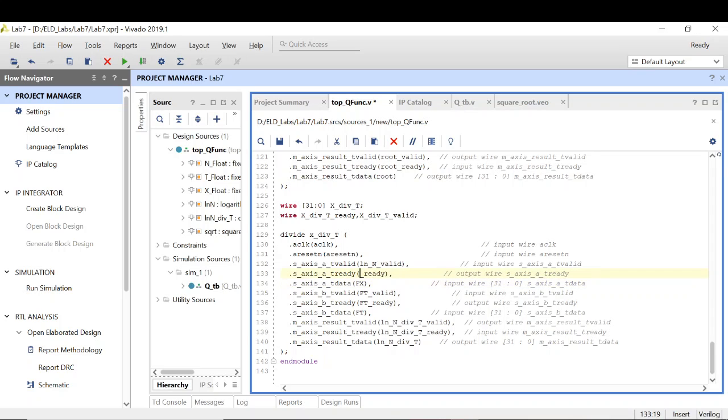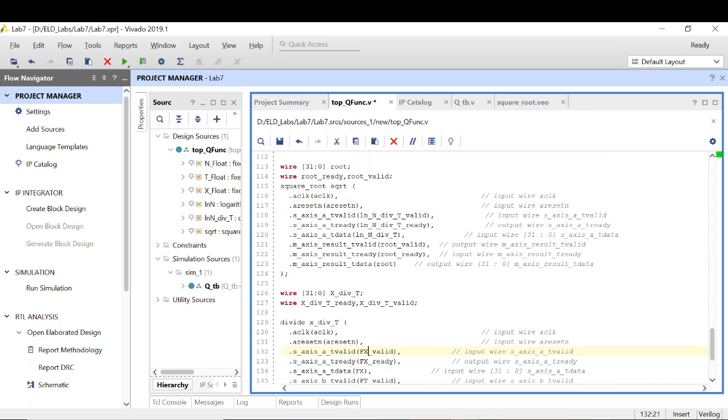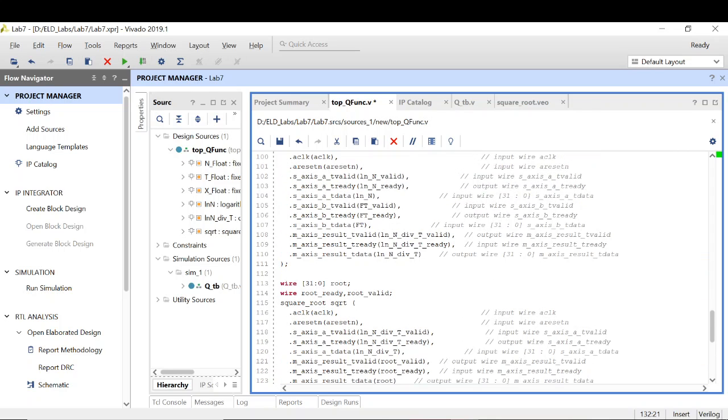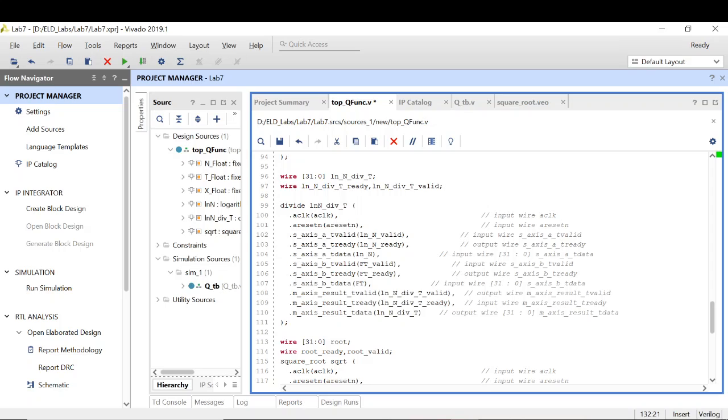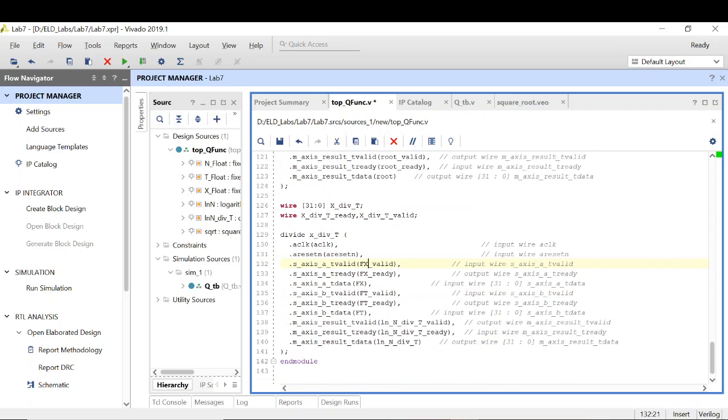So the x is x underscore ready, fx underscore valid, and the b part here is, as you can see, this t underscore ready signal. If I look at this ft underscore ready, this was the output from the IP from the slave port. When we did this ln n by t, I connected this ft underscore ready wire to this output port as well, and to this output port as well.